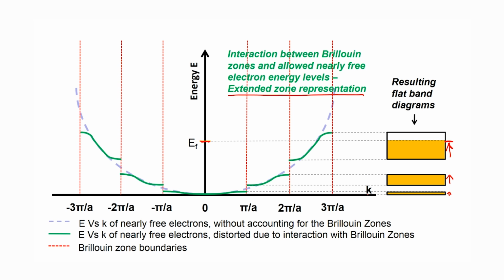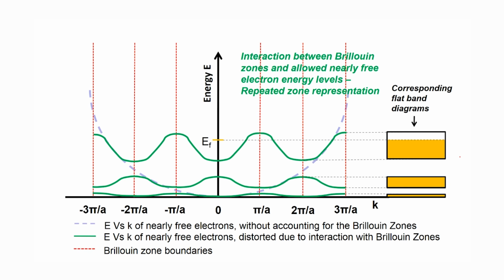So, the next 2-3 slides will show you this complete picture, but you will find that the band structure on the right side of your screen will remain essentially the same corresponding to this detail. So, you see here this is called extended zone representation, which starts at 0 and then extends in all directions. This is called repeated zone representation, which is exactly the same representation you saw in the previous slide, except that it has been replicated at each of those 2 pi by a locations.